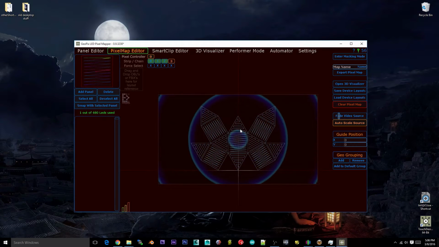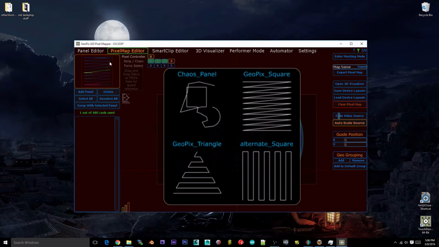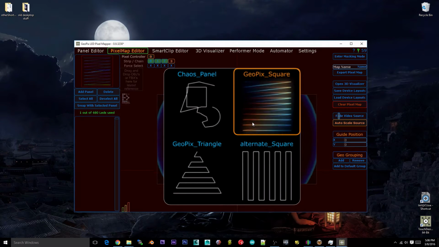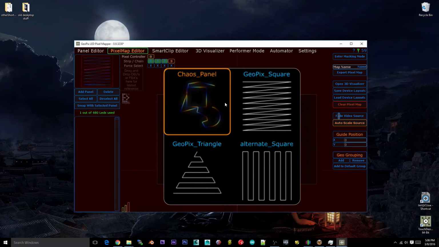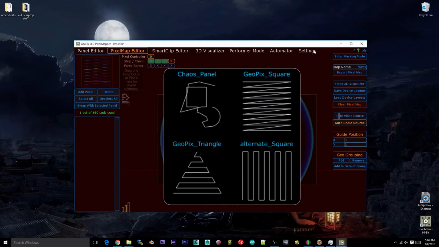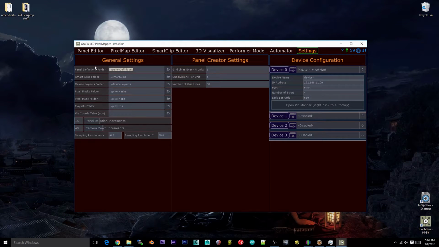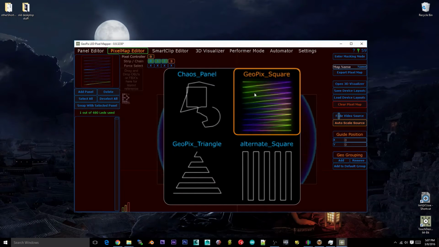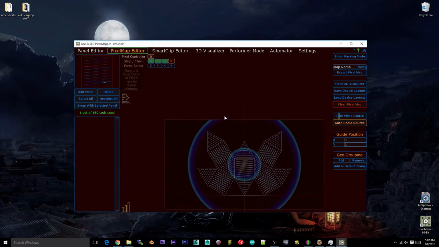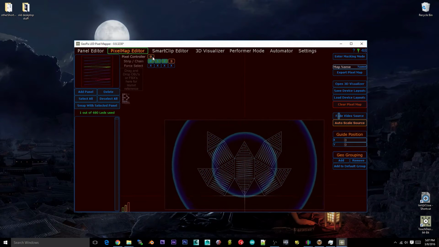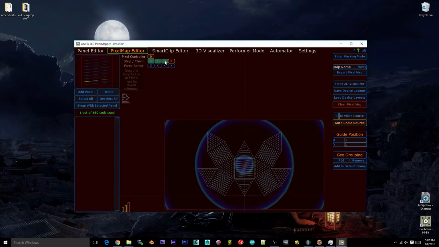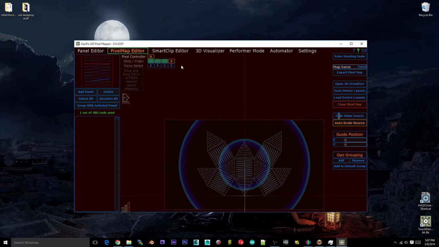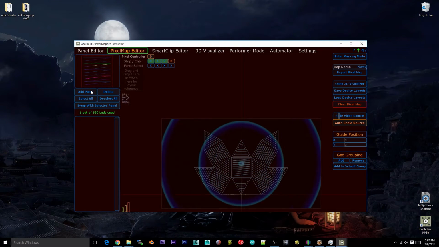This is the first thing I want to talk about. Here we have your panel selector. So this is your library of panels that you currently have defined that are exported to disk. These are being read from a folder on your computer, and that folder is specified here under panel definitions. We'll come back to the settings and I'll go into detail in another video, but just know you can change this folder, but that's where it's being sourced from. So you pick a folder, you pick a panel, you click on it, and then you have to pick a pixel controller and then a strip, like a physical output on that pixel controller, and that's where you place your panel when you click add.